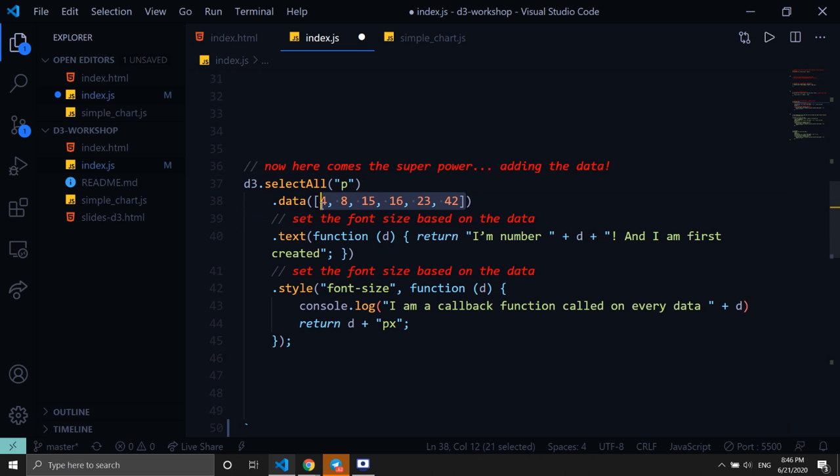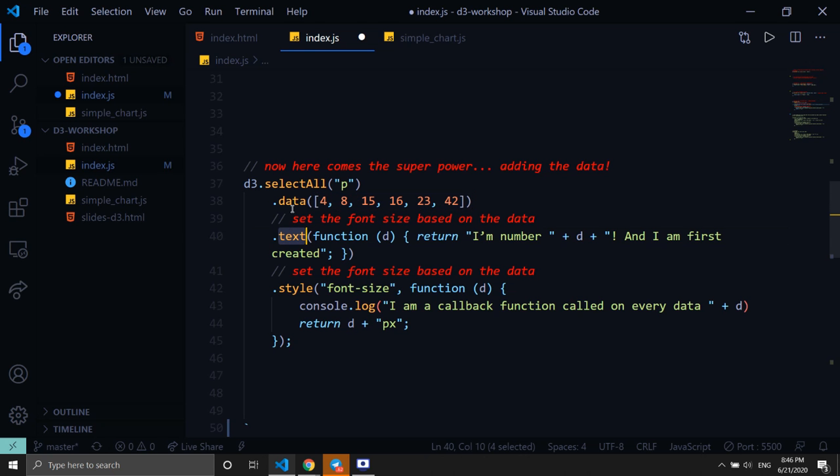And you can see we add in an array: 4, 8, 15, 16, 23, and 42. So this is the data. And we have the same query selectors for the p tags. So we can also pipe the next function. We can say, for each of the data in the array, use this.